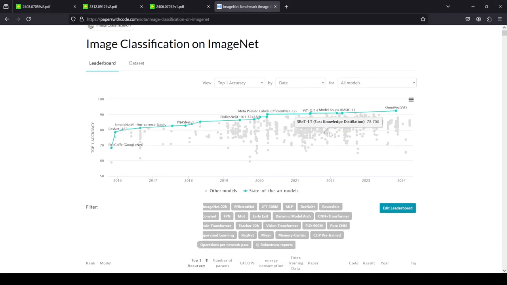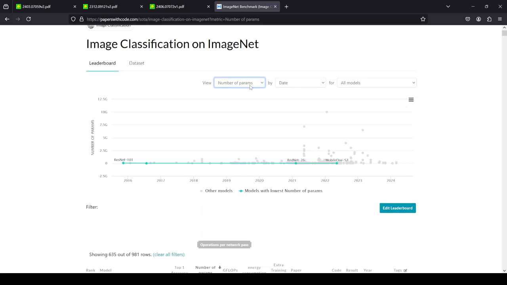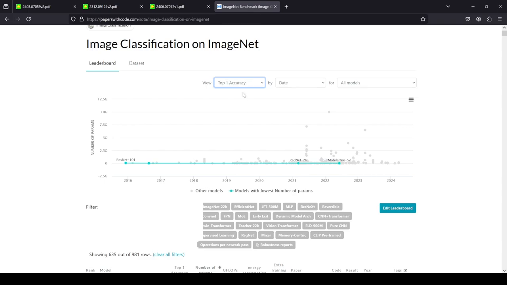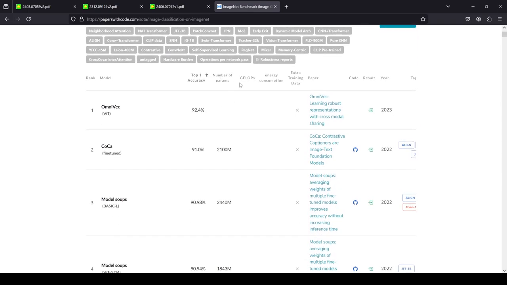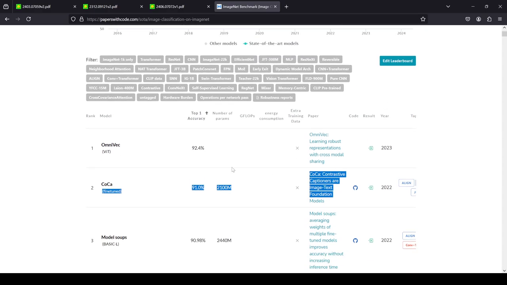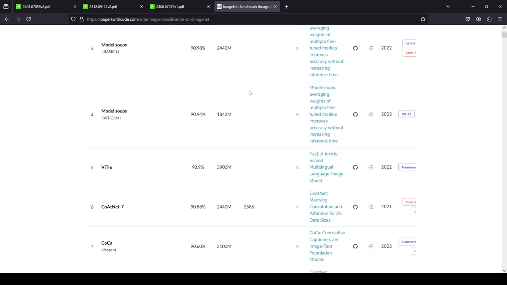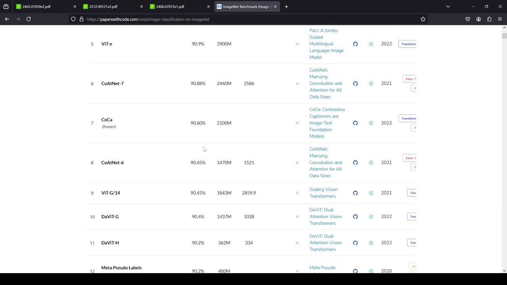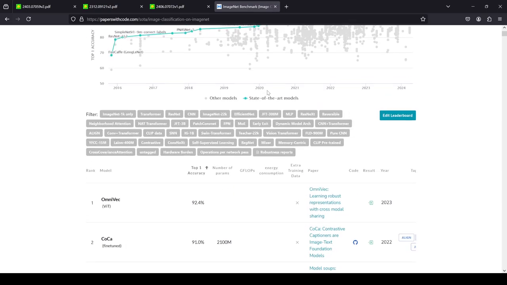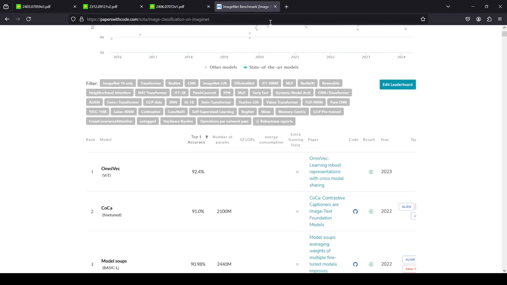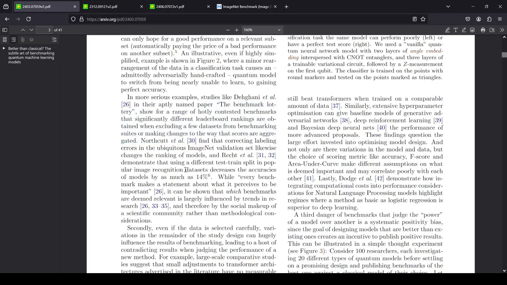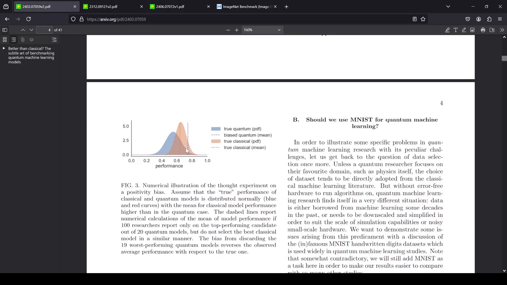This is just a bunch of papers, how they perform, top one accuracy. You can just look, right? You can say, these are the papers. This is what we're talking about. And then there's nuance here. This would be a subtle art, I think, of evaluating this properly. But you cannot do this for quantum because no one uses even the same benchmark. So that's the first thing.